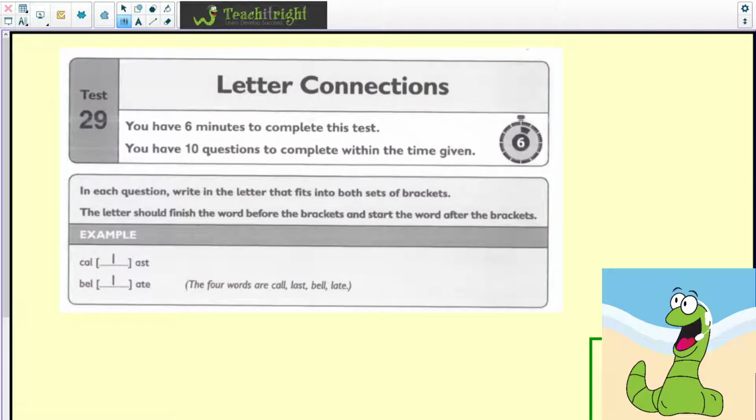Let's move on to letter connections now. Now, letter connections are all about putting a letter into a gap to complete 4 words. And the crucial thing here is that you make sure you complete 4 words, not just 2 or 3 or even 1. So it's really important the letter you put in the gap completes all 4 words. I always tend to focus on the letter strings that are slightly more complex because there's generally only 1 or 2 letters that possibly would follow that letter string anyway.